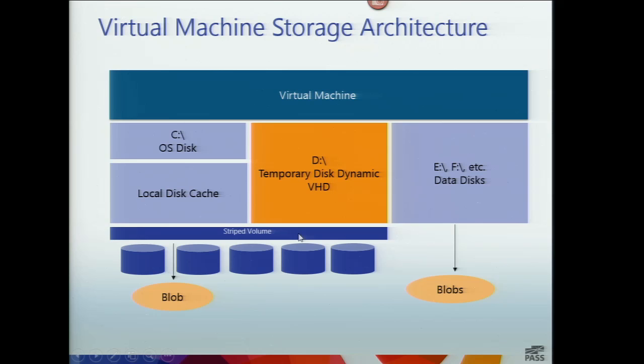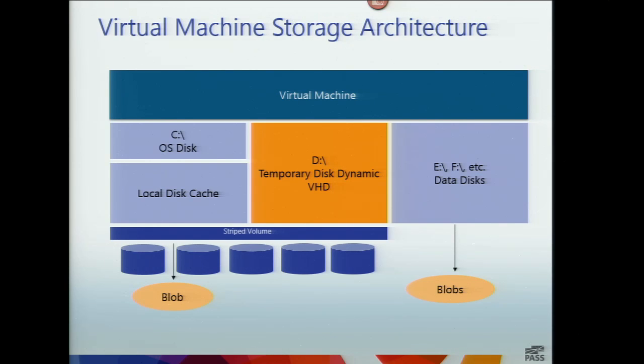This is on the server underneath the VM. There's a whole bunch of spinning HDDs under there. That's where the cache is located. And that is also where this dynamic VHD underneath this D drive is. This is a dynamic VHD sitting on the server. It's a throwaway VHD. In other words, if this server died and the VM gets reincarnated or moved to another server, it's lost whatever was there.